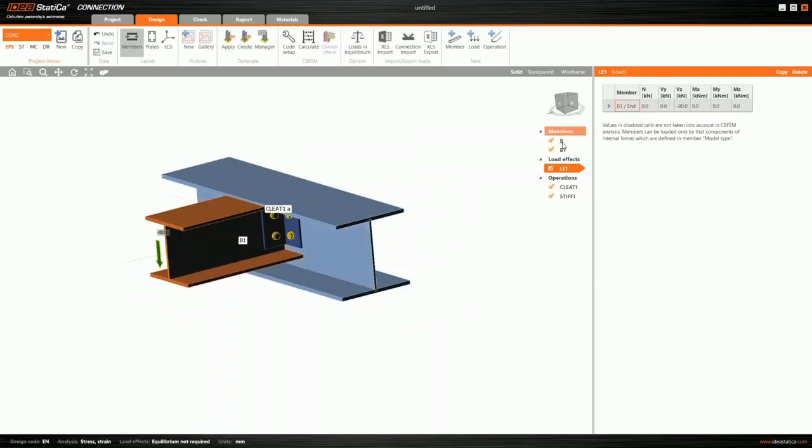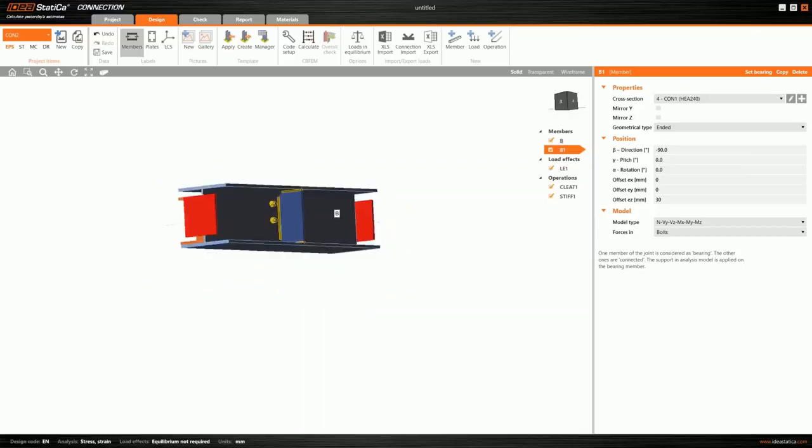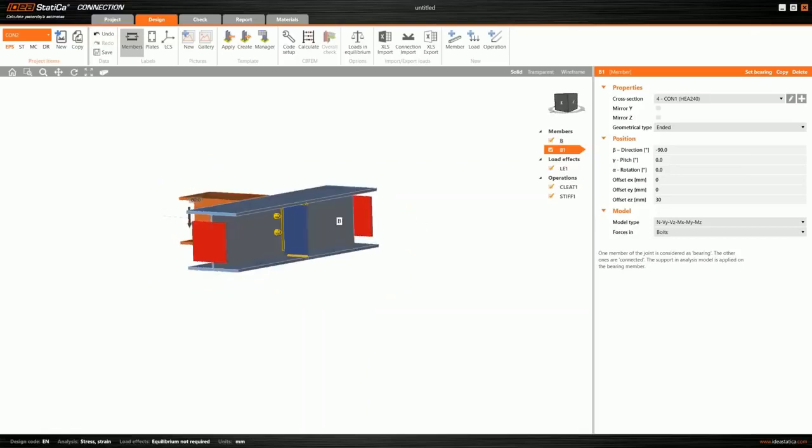So the member B1 has the forces applied, the position of the forces in bolts, in the real position of a hinge. So it was automatically set, and we can again try to calculate or play with this model.